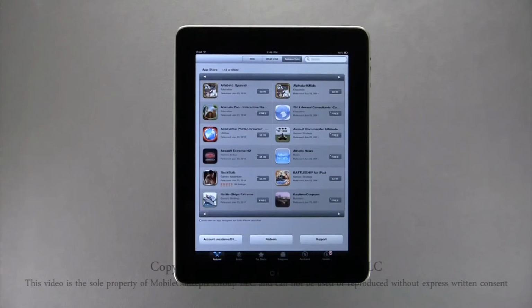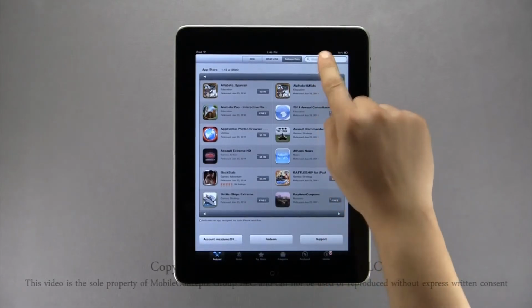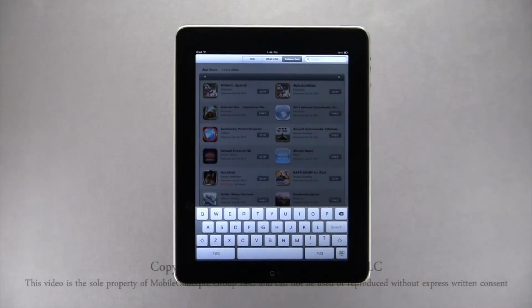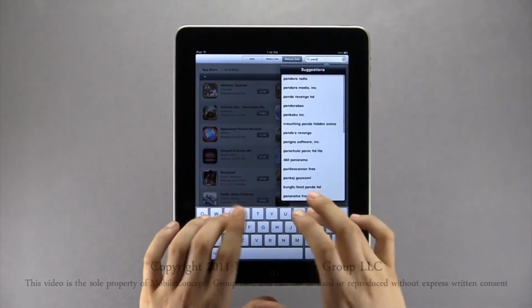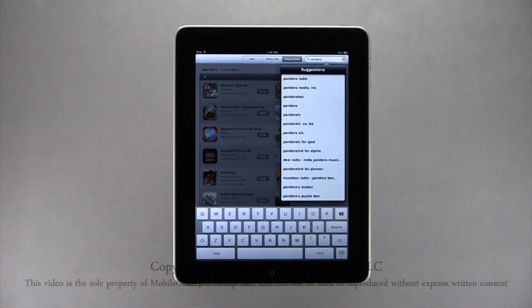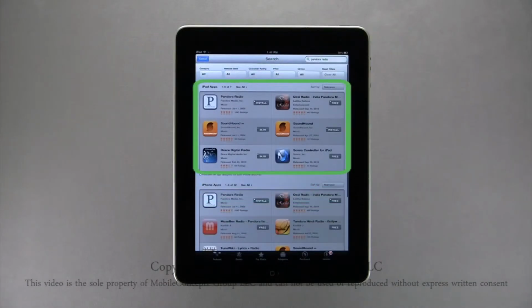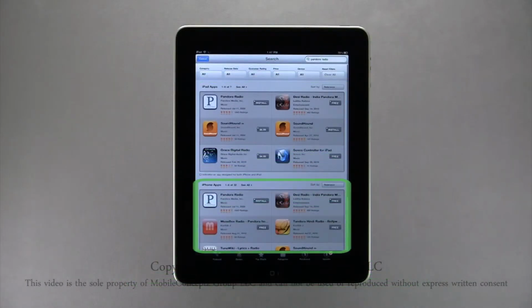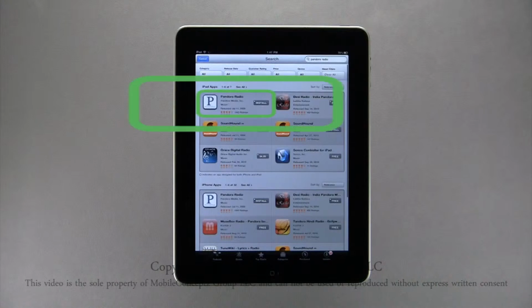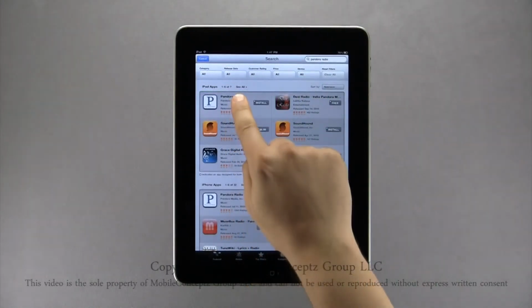If you know of a specific application you want to download, the search bar is the best way to find it. Here, I'll search for Pandora Internet Radio. And as you can see, it appears at the top of the suggestions. Tapping on the result will launch the search results page with applications first sorted by relevance and then split into categories for iPad and iPhone applications. If you can't find the application you search for, you can also refine your search results at the top. To open the applications page in the App Store, simply tap on the result you want.